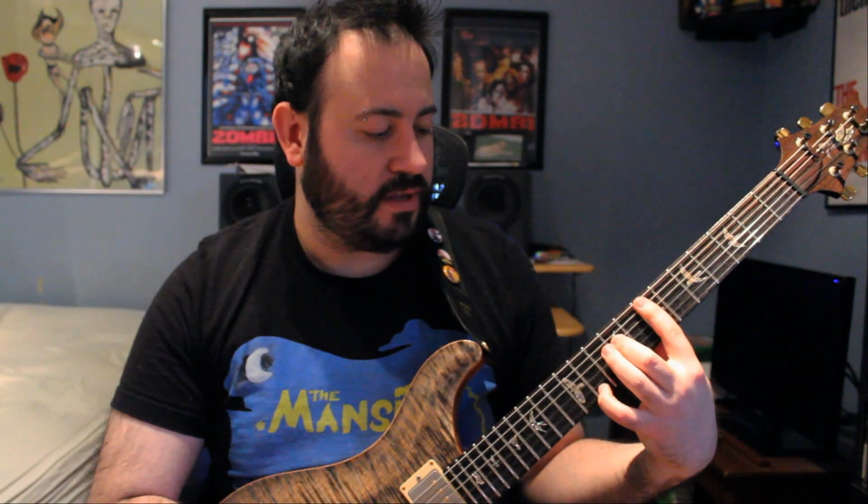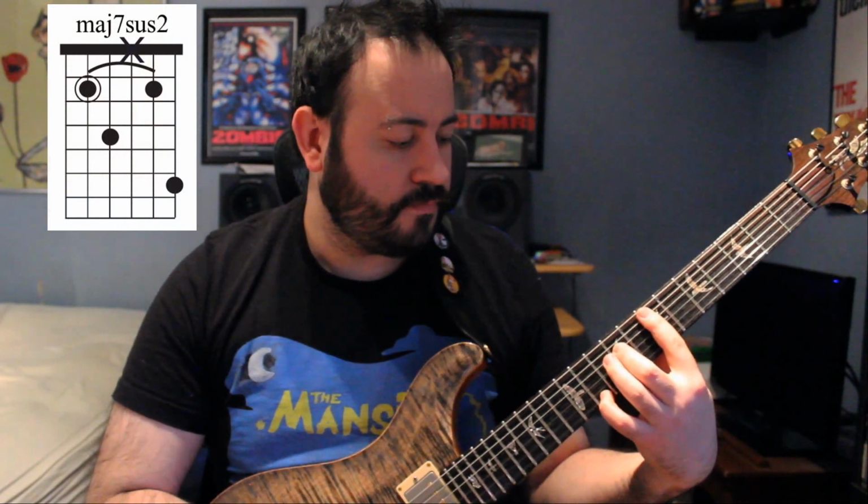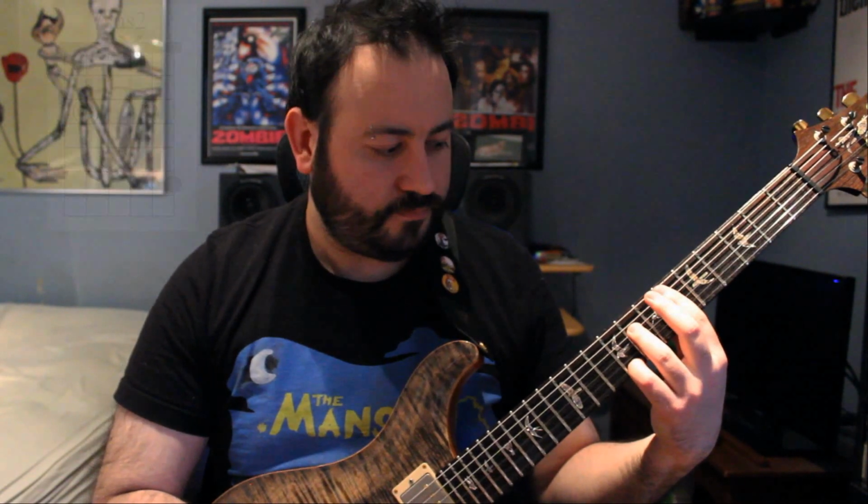I think it's easier to replace my third finger here with my second, but once again you have an E sus2, and you're adding in the major 7 on the top, the D sharp, and then you settle on an E flat, E flat 7 sus2.